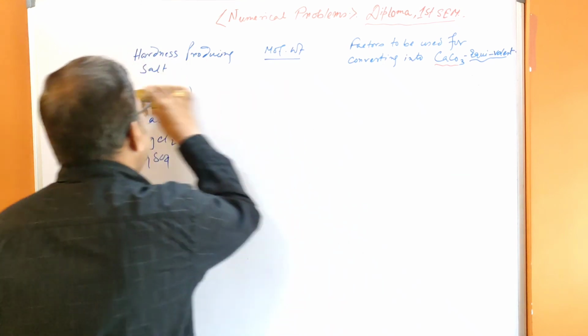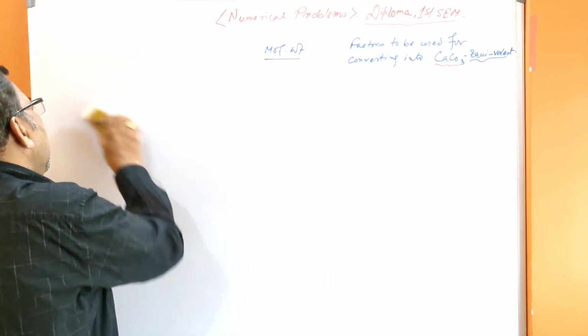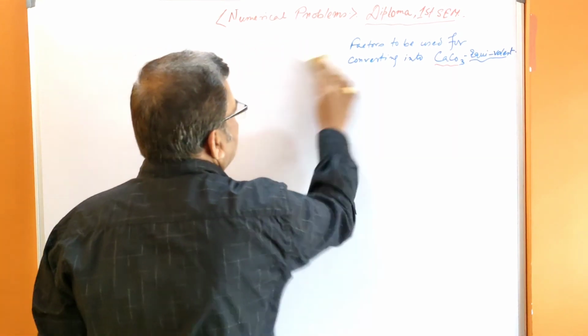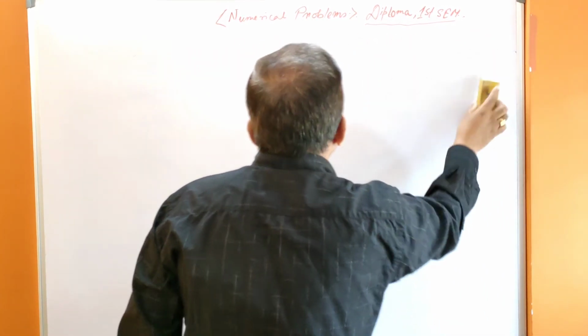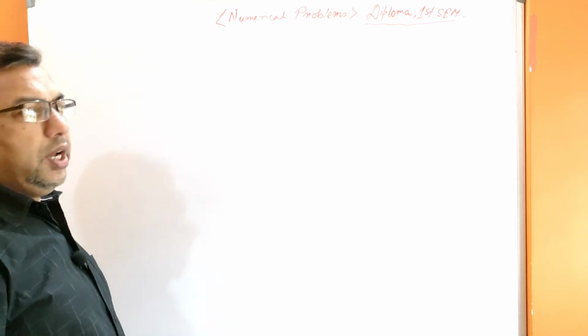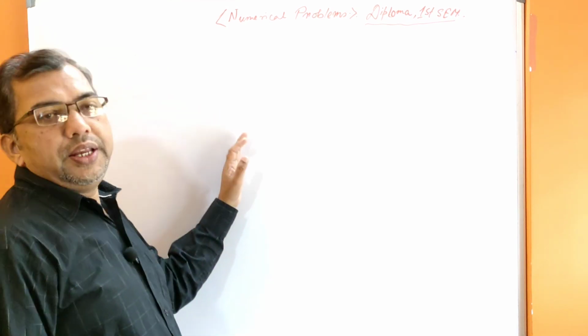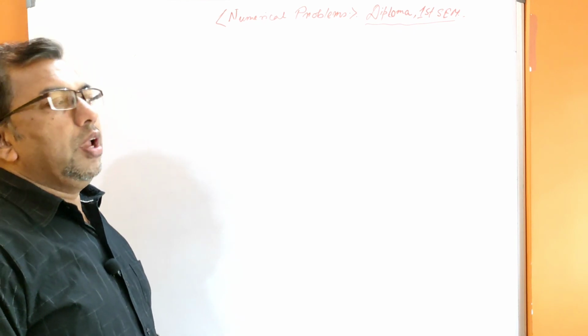Then it will be very easy. You have to find which type of salt it is, whether the hardness is caused by temporary or permanent hardness. Temporary hardness is caused by dissolved bicarbonate salts; chloride salts and sulfate salts are for permanent hardness. The unit of hardness is ppm, mg per liter.